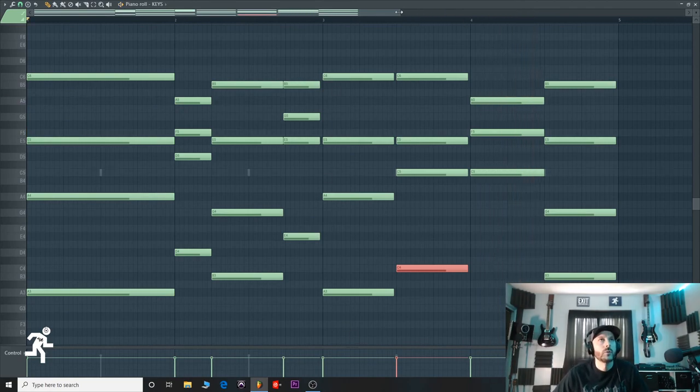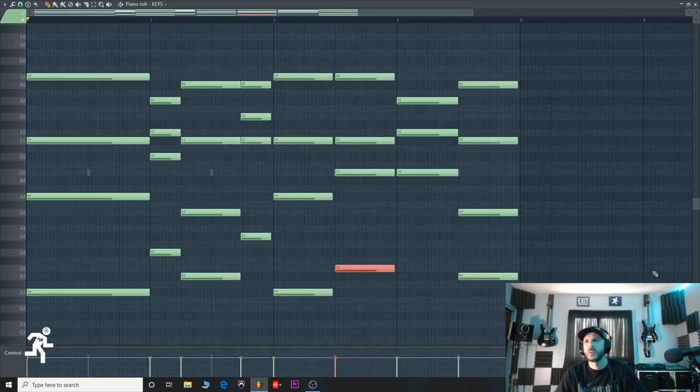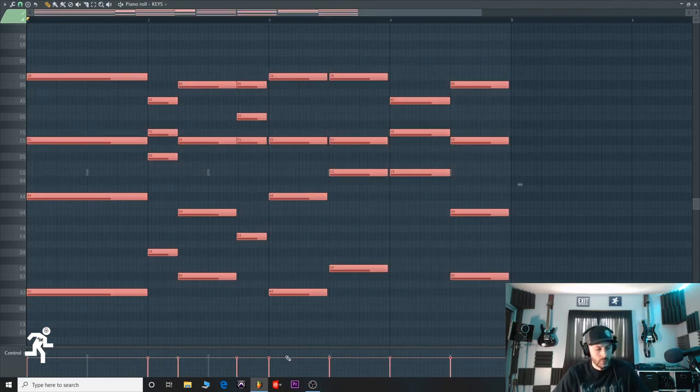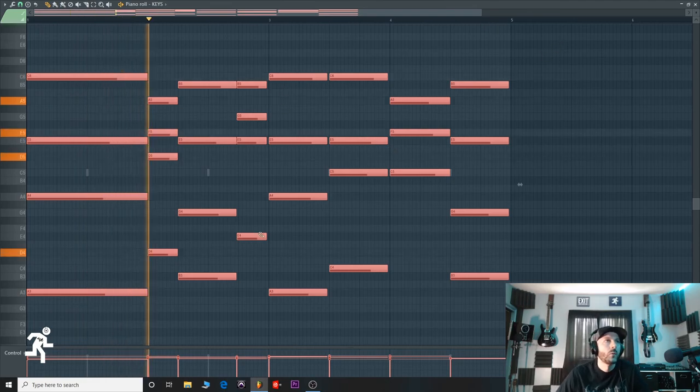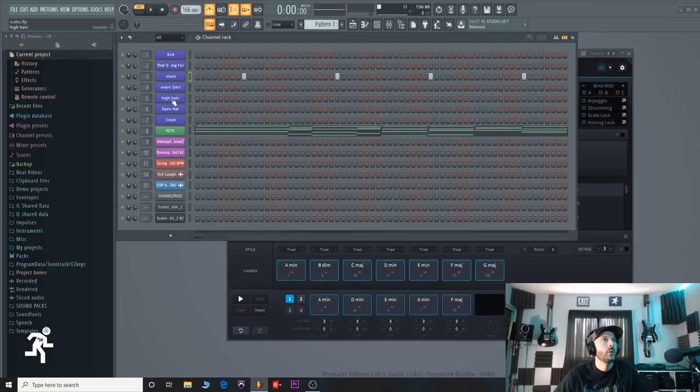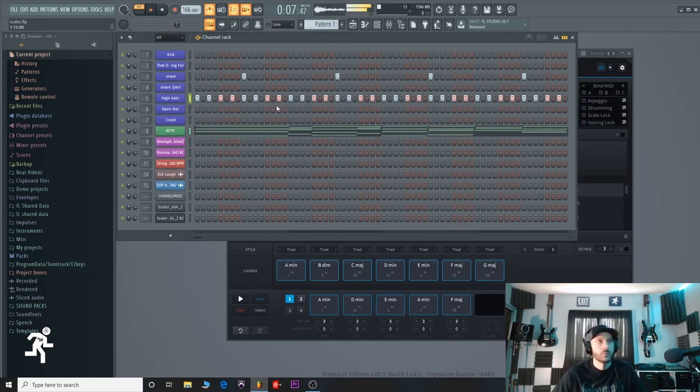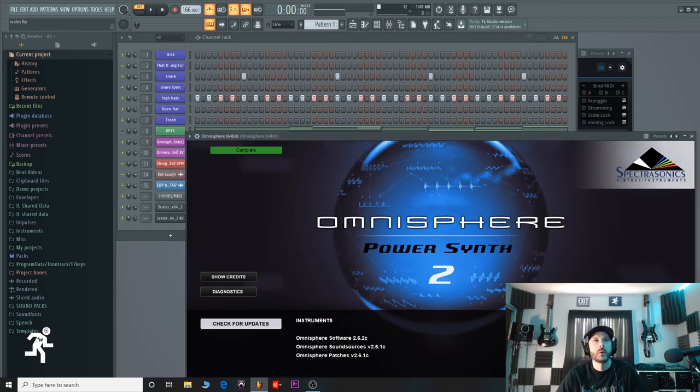Alright, so far I kind of like what's going on there. Sometimes it takes a little bit, especially when you're using a tool like this, so you can copy the chords over and see what you're working with. I kind of like these chords, kind of like the little bounce it's giving me. Alright, let's give it a look. Okay, I'm liking that. Let's get a sound going here, something that we can whip up.